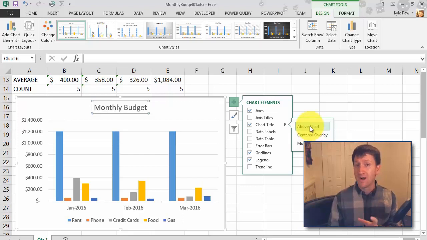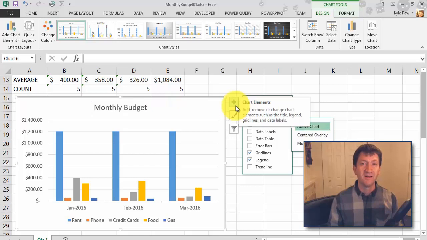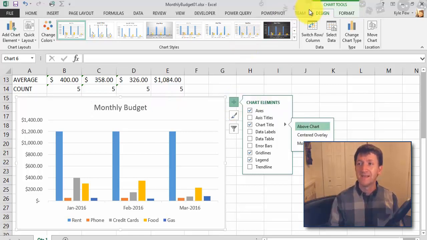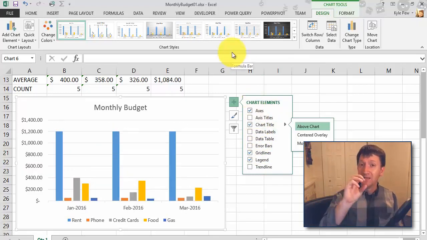For those of you that are watching this that are still on 2010 or earlier, you don't get the little plus sign. What you get is an additional tab up here at the top of the screen called Layout. If you click on the Layout tab, you'll find something very similar to the plus sign. You'll see chart elements with all the options. Chart title, data axis, data chart, and so on. You'll find it all right there. So same little setup, just found on the Layout tab rather than the plus sign.